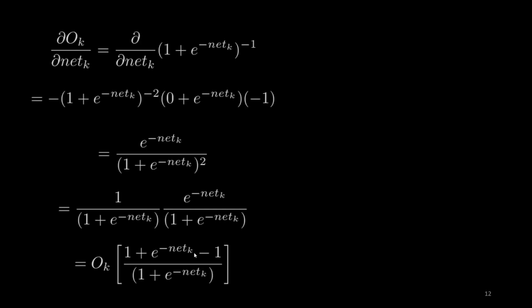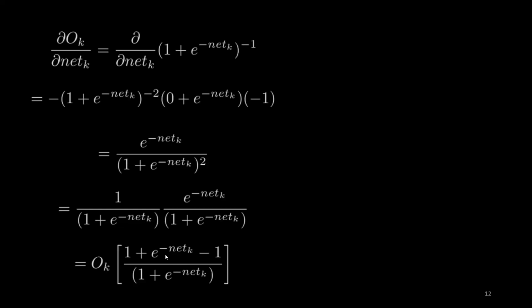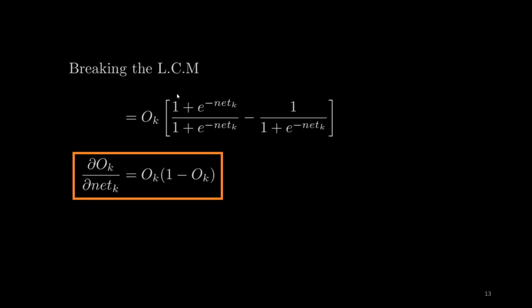Basically in the next step, we are going to break the LCM. How to break the LCM? This denominator is written under both this term and this term. So here we are breaking the LCM. If you see, I am breaking this term separate and this -1 separate. So I am separating this term, and I am writing the denominator under each term. Now this will cancel out and I will get 1. And again, if we see this term, it is again the sigmoid.